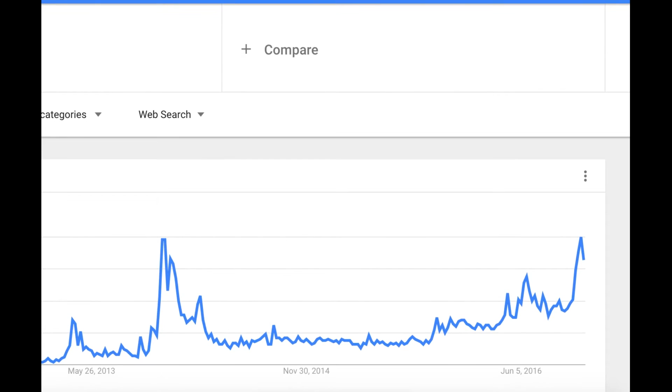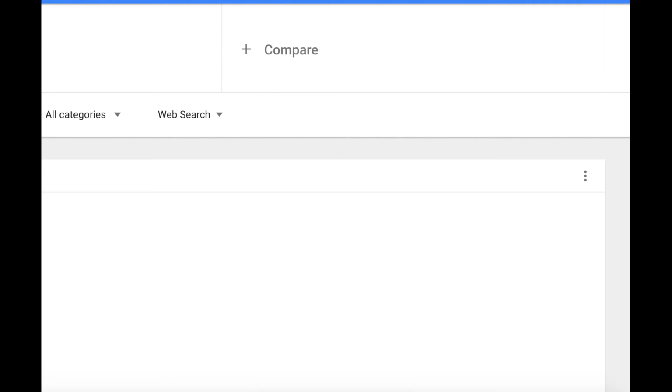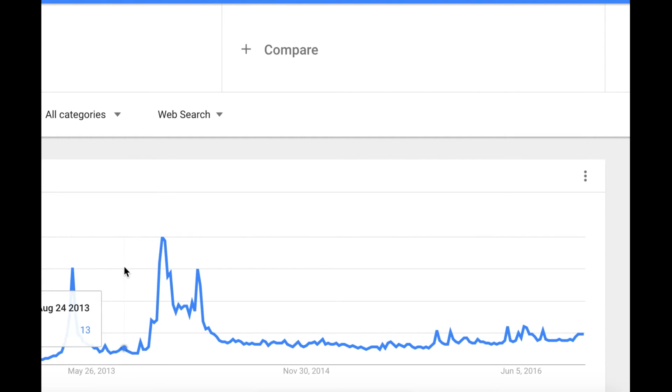Bear with me for a second. Okay, we're still pretty low in the scheme of things. But places like India, one of the highest populations in the world, if we can get a foothold of that in the Bitcoin market, that is going to be massive. And so pretty much stay tuned on the Bitcoin side of things, because things are about to get very exciting.